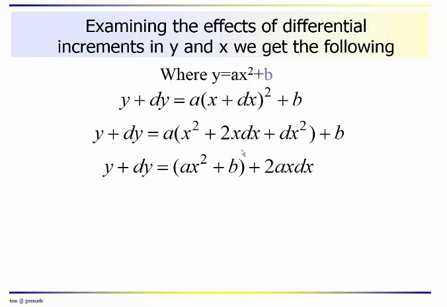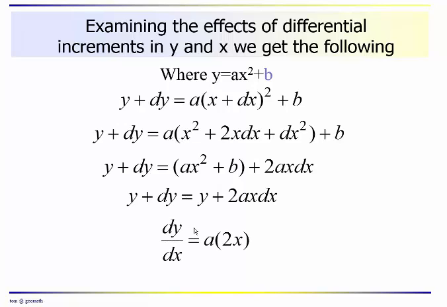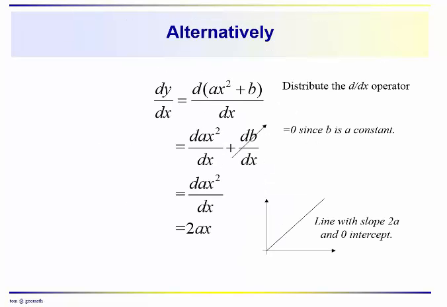And just going through the steps and rearranging terms. Remember, we're just ignoring these dx quantities where the exponent is larger than 1. And we're grouping our terms, so we bring our b back over here. This gives us our original y. And then we have this leftover term in here, 2ax dx. Remember, we have y over here. This is y. So they're going to cancel out. We divide through by dx. We get dy/dx is equal to 2ax.